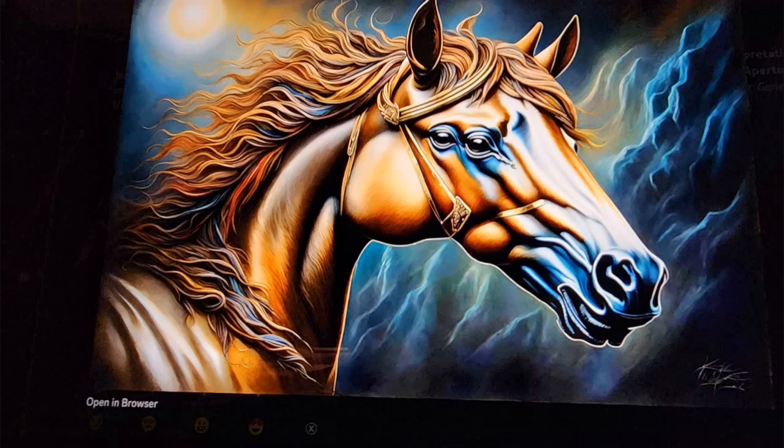This is pure AI generated. Now, when I first saw that, I said, no, I asked for a horse. For Pete's sake, that's ridiculous. But wait, wouldn't that be a fantastic addition to a fantasy creature in a story where this is kind of a super horse? He can see both behind and in front, or both up and down, with those eyes on both sides of his head. And so you can see how this kind of expands our thinking. And I thought, I'm going to hang on to that because I'm going to be able to utilize that.